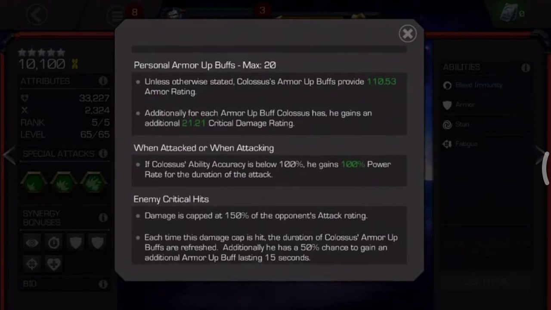Enemy critical hit damage is capped at 150 of the opponent's attack rating. Each time this damage cap is hit, the duration of Colossus' armor up buffs are refreshed. Additionally, he has a 50% chance to gain an additional armor up buff lasting 15 seconds.